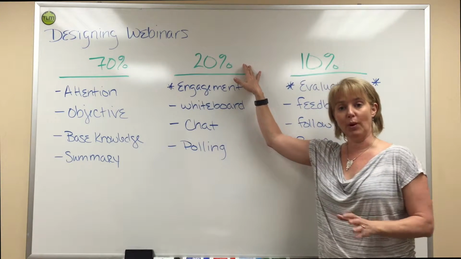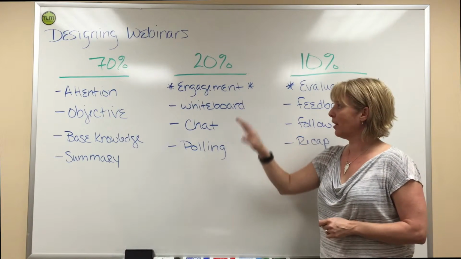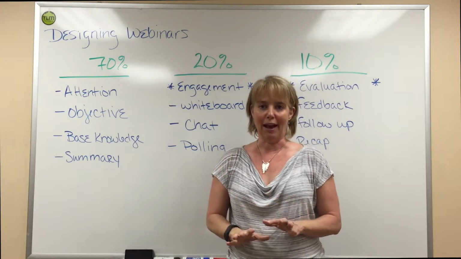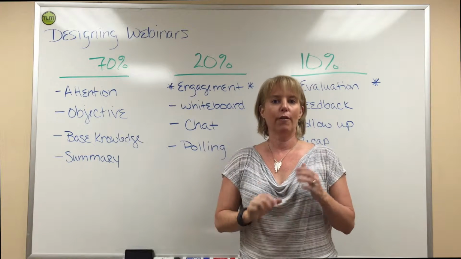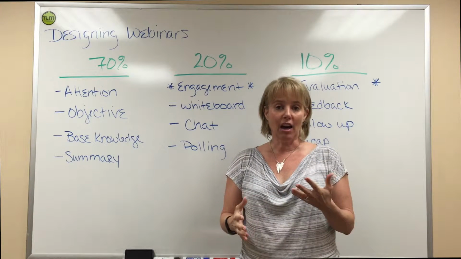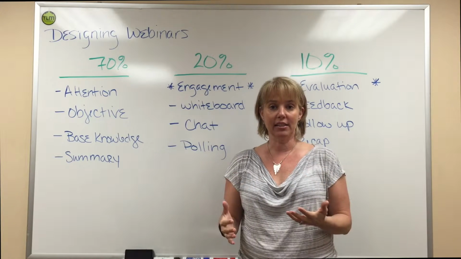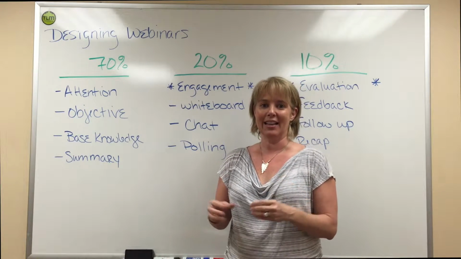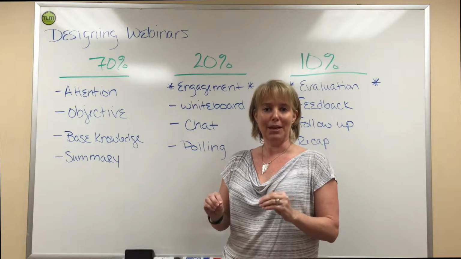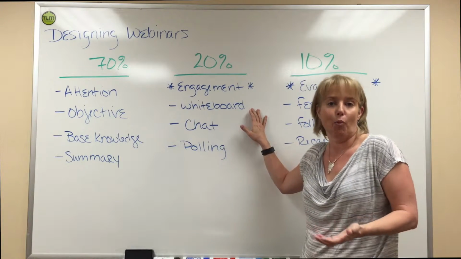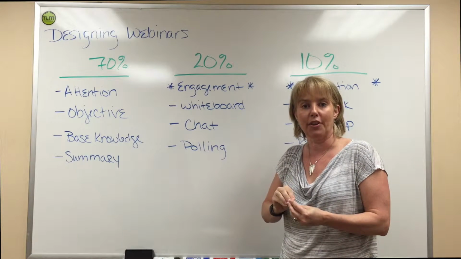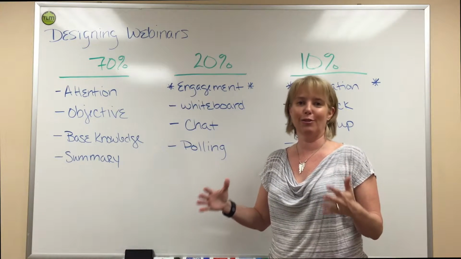The second part is 20% of your webinar. 20% of your webinar will be engagement. And a lot of this is pivotal on whatever your platform is that you're going to be using. So if you're using ReadyTalk or if you're using Adobe Connect, you'll have different features. And some of the features out there are amazing. At a very base minimum, you should be able to do some type of whiteboarding exercise perhaps.